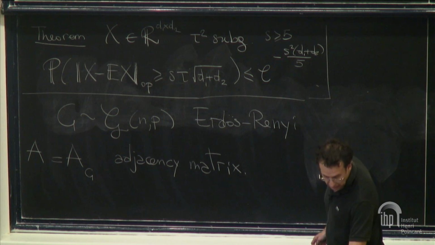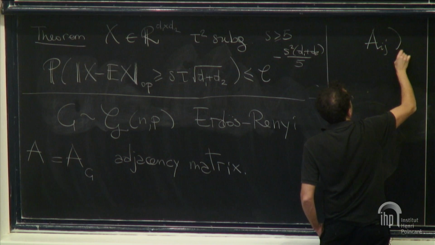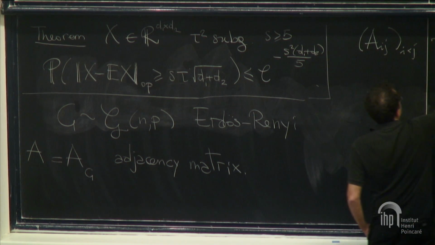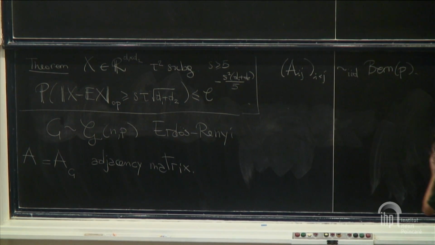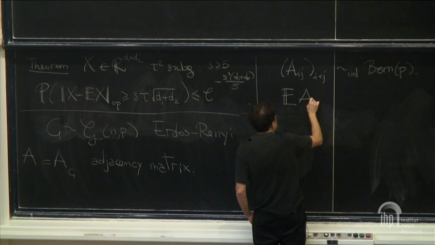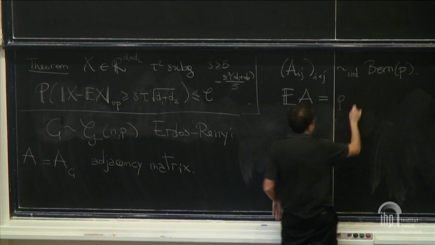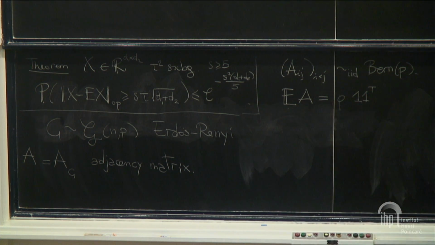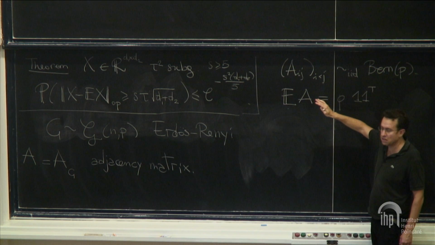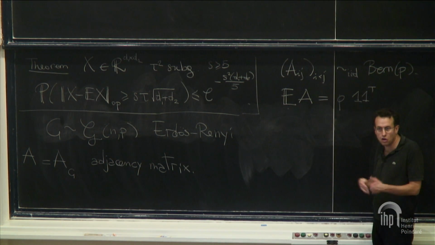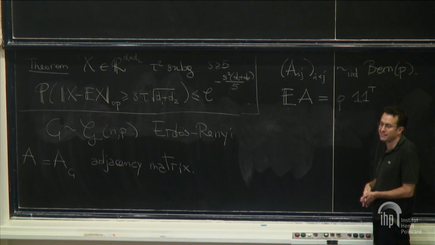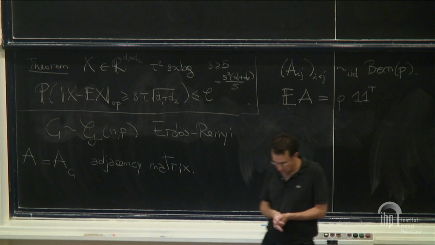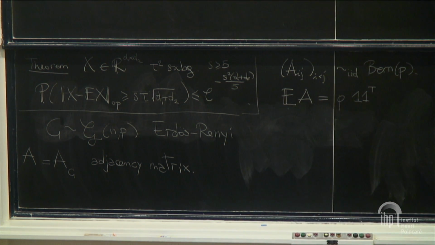Well, what is this matrix really? If you look at the random variables A_ij for i less than j, these are IID Bernoulli(p) random variables. In particular, if you look at the expectation of the adjacency matrix, this is just p times the all-ones matrix, 1 1 transpose. An entry ij is 1 with probability p, so if you take the expectation, this is what you get. One has to be careful about what happens with the diagonal, because you can define the diagonal to be all 0 or all 1s. The truth is that it doesn't matter for what I'm going to do. So I'll assume implicitly that the diagonal is set equal to p, and it doesn't matter, really.